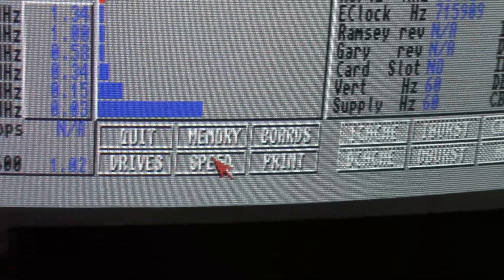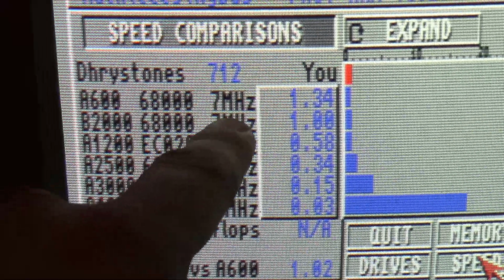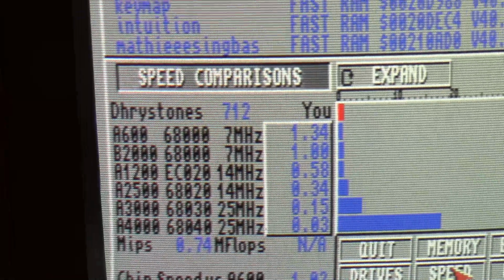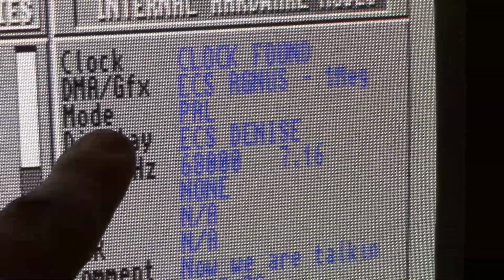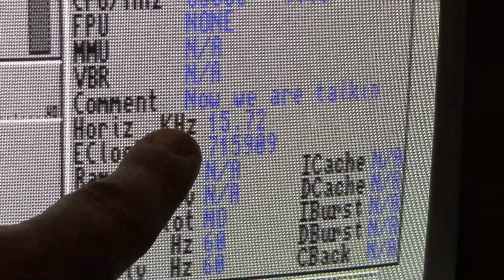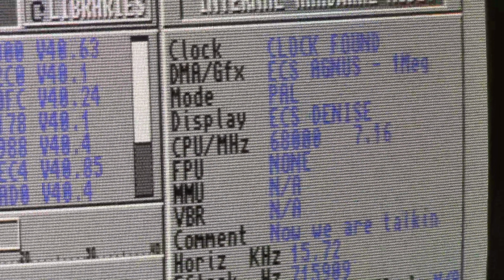Alright, so here we are, and I did run the speed test, and as you can see, it's about right, lining up with the A2000 6800 at 7 megahertz. I think that means like a 1-to-1 ratio, so it's running exactly how you would expect it to. It's running at 7 megahertz with the 6800. There's just some other miscellaneous info over here. Yeah, our CPU 6800 at 7.16. I don't know why it says we're in PAL mode, though. I mean, obviously this machine is not in PAL mode, but okay.